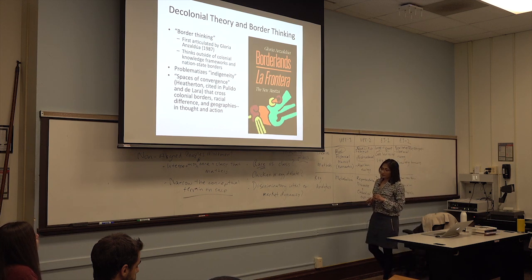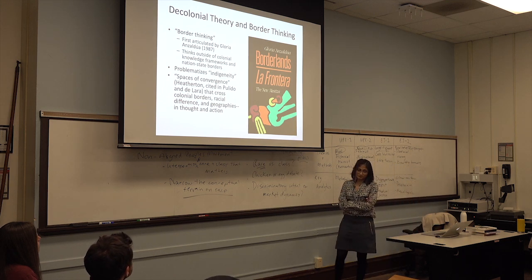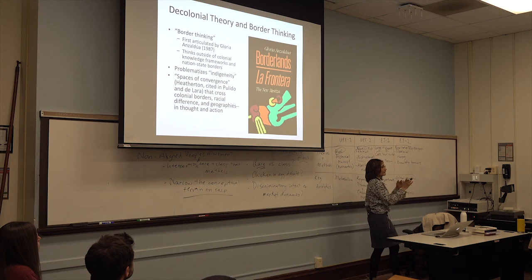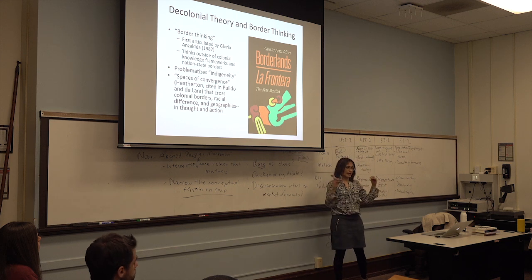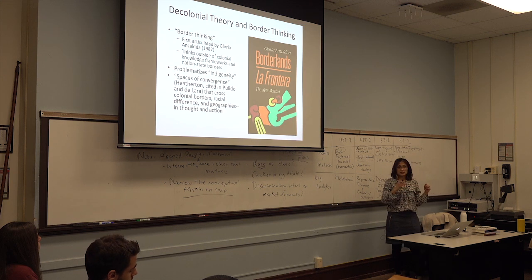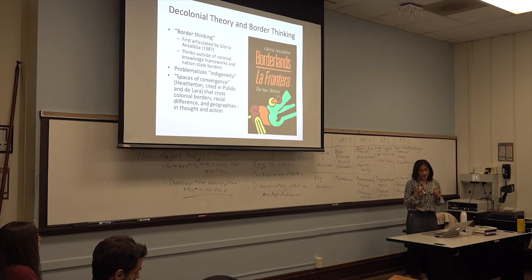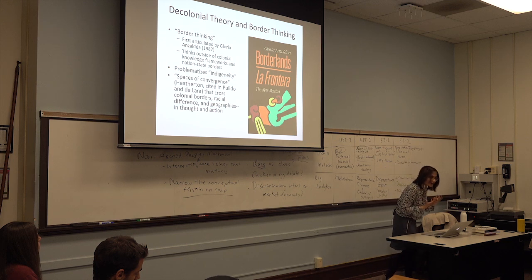The term border thinking under decolonial theory was first articulated by Gloria Anzaldúa, a Colombian, Afro-Colombian theorist. Right? And she used this idea of border thinking especially to refer to the relationship that people have who live very near the Mexican-American border, right? Thinking about what are the power dynamics that are created out of this border? How do people actually live in ways that transgress this border, in ways that make this border very much a social artifact and a source of political power, but not really how people are actually experiencing life? So she did a lot of her ethnographic work at the actual border, right?